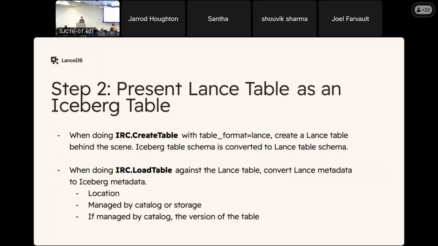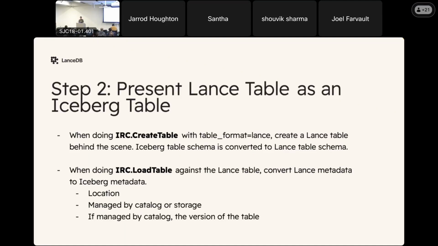So now what we need to do is really, we want a table object in the IRC that is actually pointing to a Lance table, and we know it is a Lance table. We want to be able to create the table, and also we want to be able to load the table. So the logic is essentially when you do IRC create table, I can specify a table format property, and that property is equal to Lance.